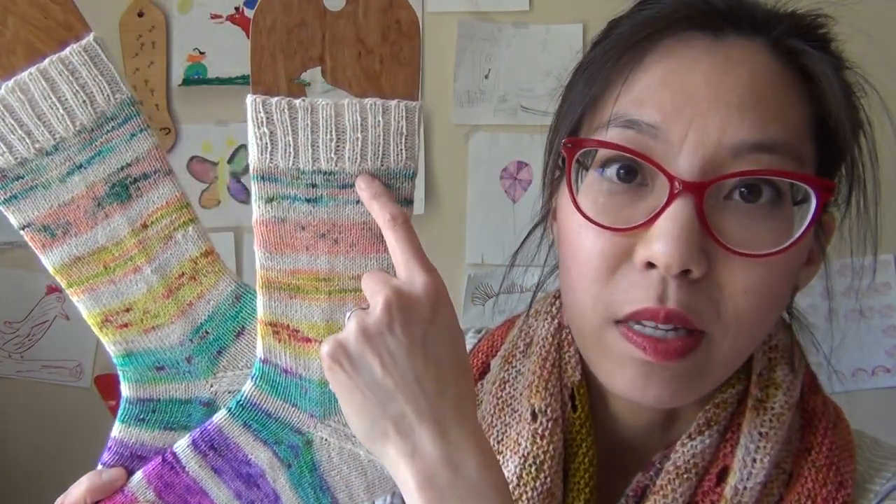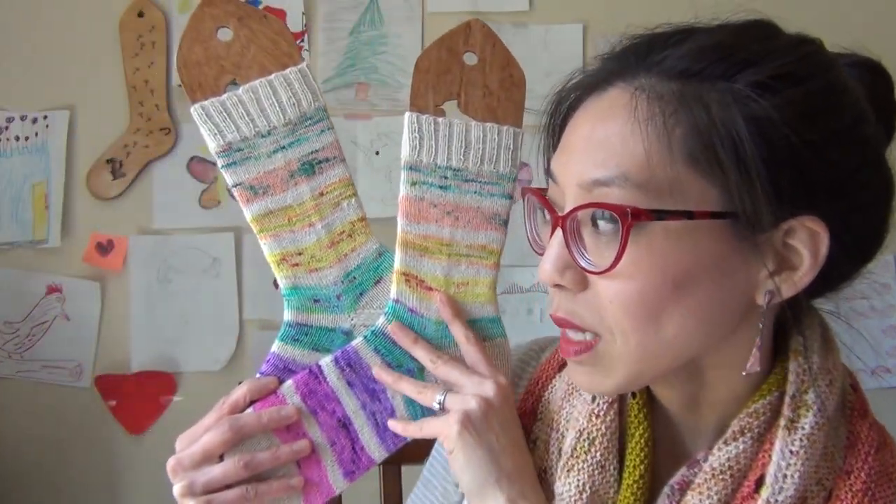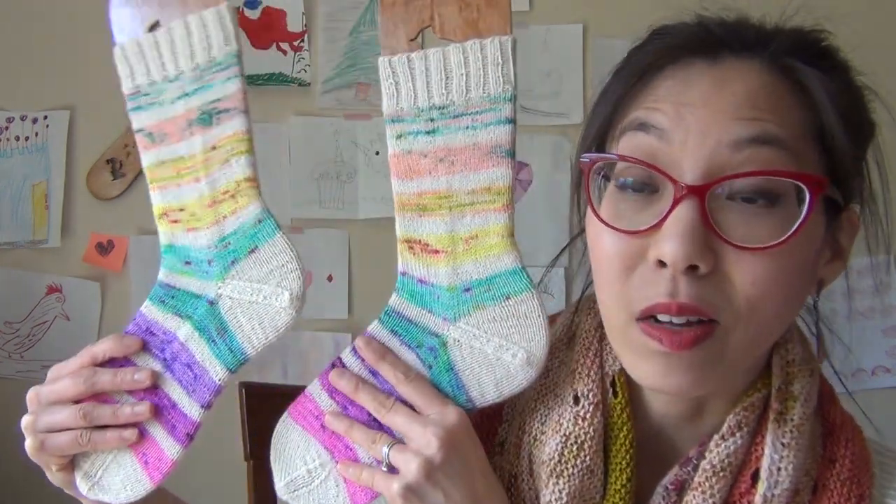The way I like to knit socks is to do one stripe on one sock and then cut and do that color on the next one — so they're always catching up with each other. That way you don't get second sock syndrome, where you knit one sock and neglect the second. You're knitting them in tandem, and your mindset focuses on just cuffs, or just legs, so your tension is more even between the two socks because you're knitting those same sections at the same time.